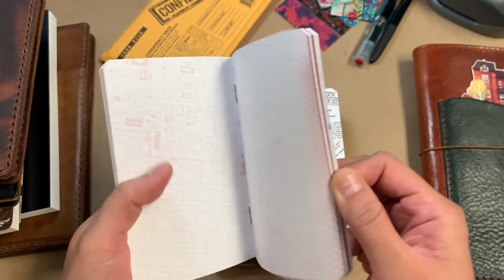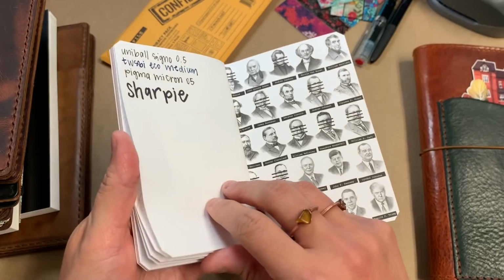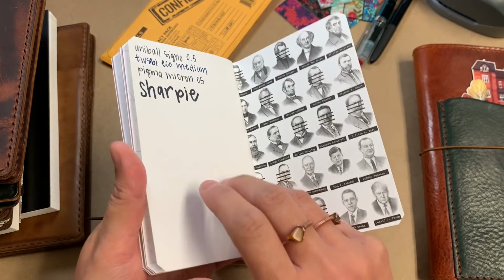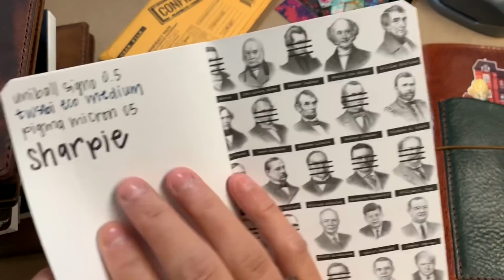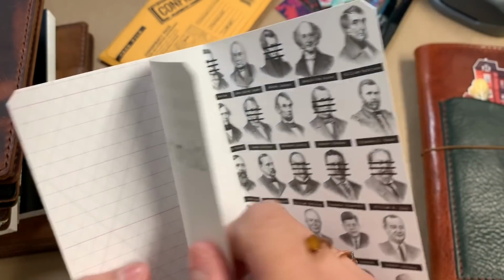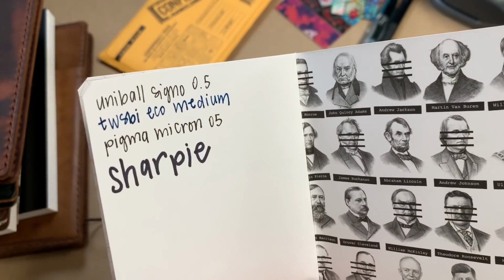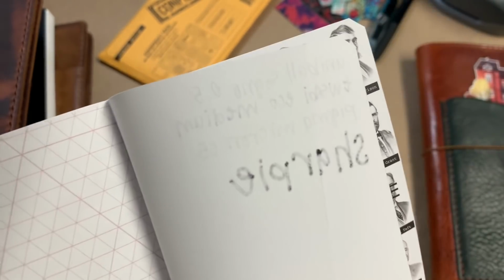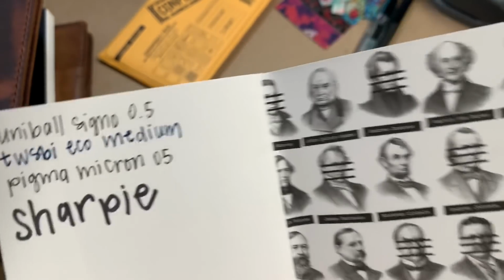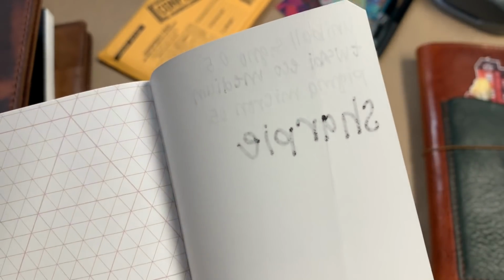So this one, I did some pen tests on it. The paper is actually fairly thick. I think they all differ in their weight, but it generally feels thicker than what Field Notes provides. So my usual Uniball Signo 0.5 works great. When I used my TWSBI Eco with an Organics Studio ink, there's no sheening or anything, so it's not very fountain pen friendly. There is some bleed through there. And then I used my Pigma Micron in the 05, which took it really well. And then of course the Sharpie bled through.